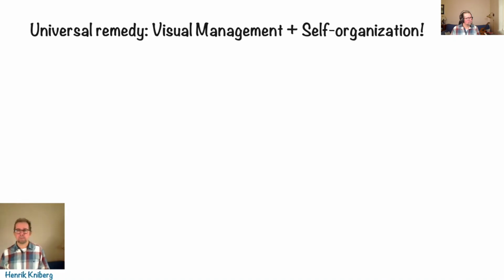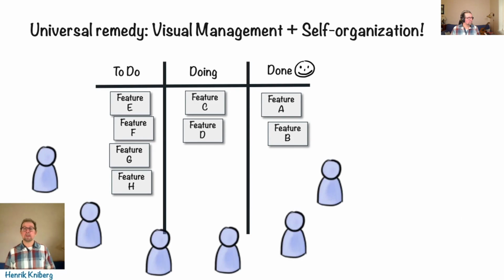So this tends to happen quite a lot when you have many teams trying to work together. And there is somewhat of a universal remedy. I find it works most of the time, which is to just make everything really visual. So simple things like this: to do, doing, done. Some would call that a portfolio board, right? Features, priorities, which team is working on which, etc. In most cases, this layout would actually be sufficient.